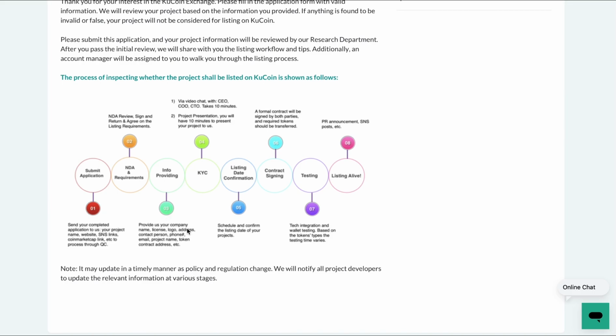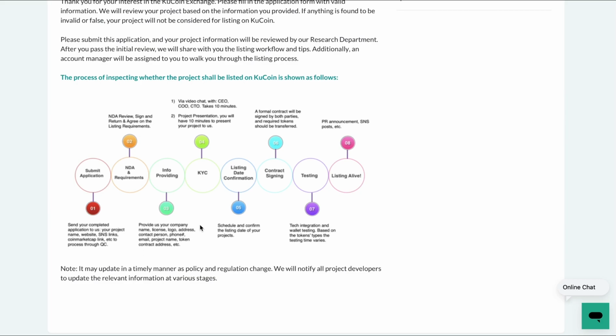So provide us with your company name. Remember, guys, they need a company name, license, logo, address, right? So you have to provide this. It debunks the whole anonymous stuff. They may be anonymous to you, but they will not be anonymous to the institutions that they want to be in, especially if they want to get into the corporate structure, the corporate world.